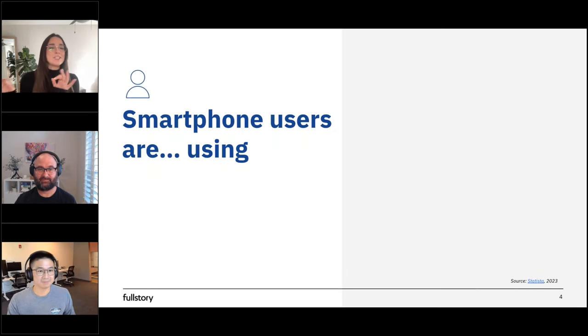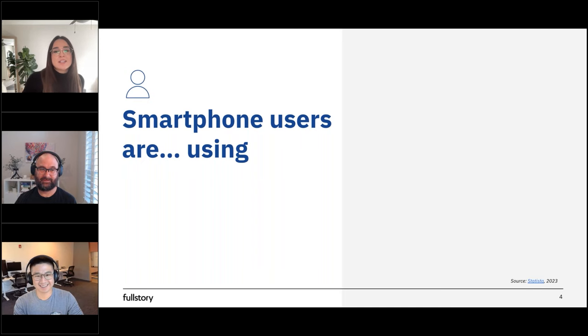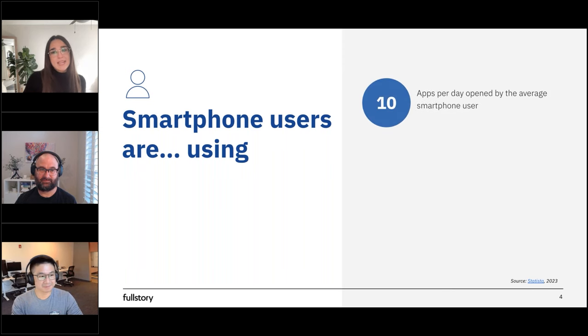First, let's set the tone together. It is 2023, and I feel like what I'm about to say is a given, but we are becoming increasingly dependent on mobile apps to move throughout our days. In this post-pandemic world, the accelerated adoption of remote work, e-commerce, and other digital technologies has led to an increased reliance on mobile apps. Whether it's checking messaging apps for work, getting paper towels delivered because there isn't enough time in the day for a grocery store run, or booking that much needed vacation, which I hope that we are all doing, we are constantly using the apps. And I'm not just talking about myself.